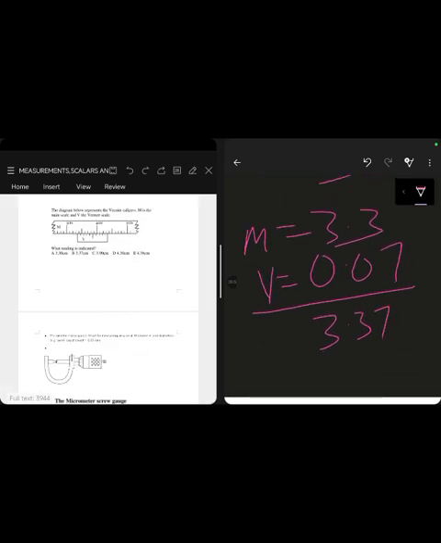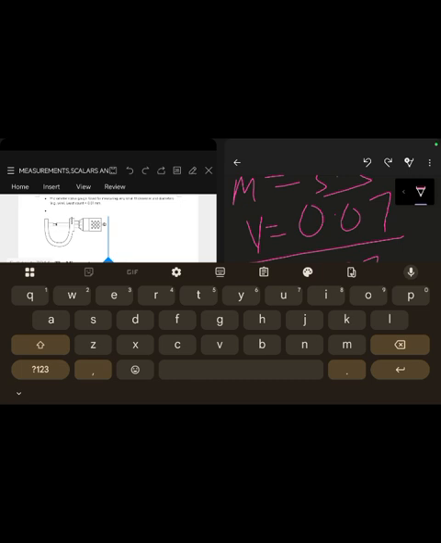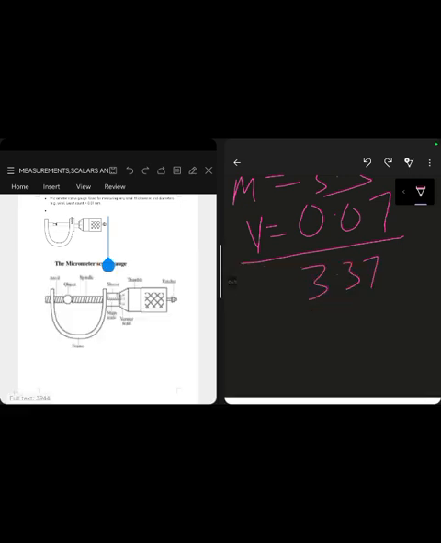Now, another instrument used to measure your length is your micrometer screw gauge. As the word micrometer implies, it is used to measure small length, like the thickness of a wire or of a paper. You insert it here, just at the teeth of the micrometer screw gauge, like here, you have the object, and then you tighten it and take the reading. Now, how do you also measure from a micrometer screw gauge?